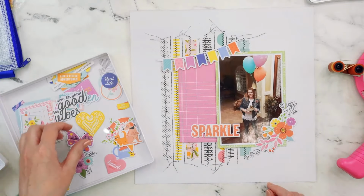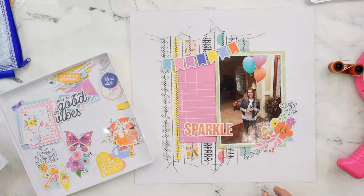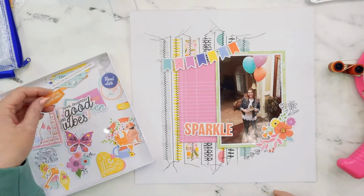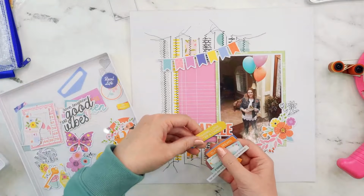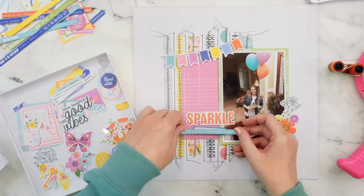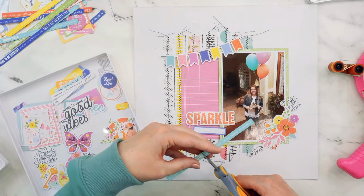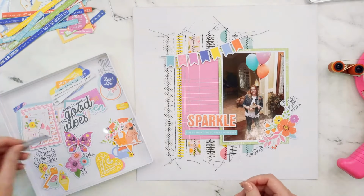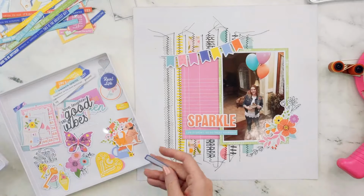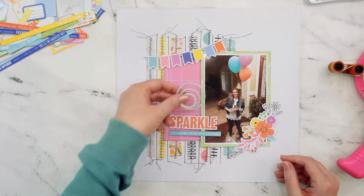I also pulled out the sparkle word, and I'm going to incorporate that into my title. Next, I wanted to look for a phrase strip of some kind to underline that title. So I'm just flipping through the phrases that are in the main kit. I didn't find anything that would quite work, so I went over to the Pocket Life kit and I looked through the cut apart phrases, and I found the phrase that says, "Life is short, so go treat yourself," which I think is perfect for a birthday layout.